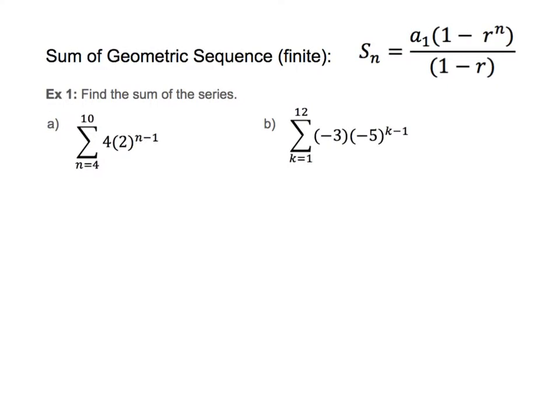All right, in this slide here, we're going to be talking about a geometric series. Now, in a geometric series, basically it means that you have this geometric sequence and you're just adding up the terms. So instead of adding the terms one by one, sometimes that would take us too long. So we have a formula built to take care of that. So in this formula, you'll need your first term.